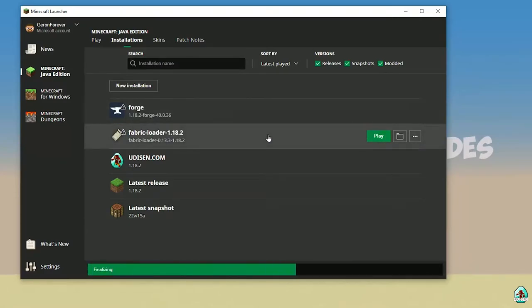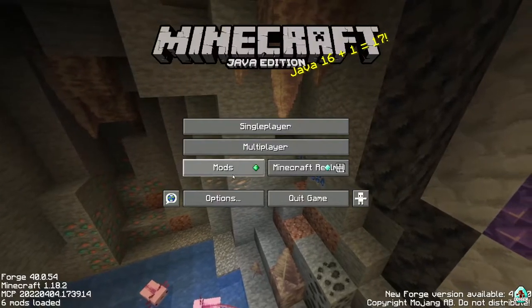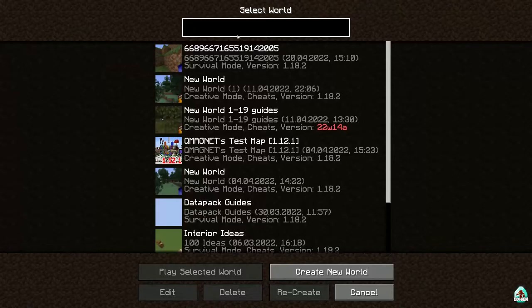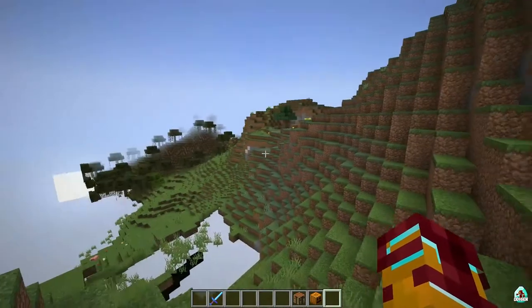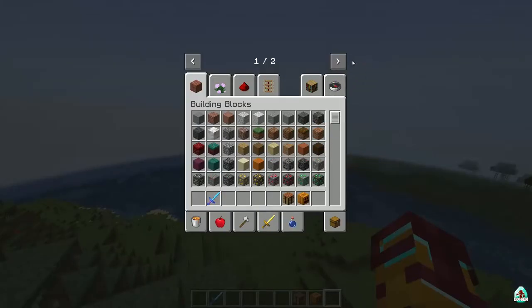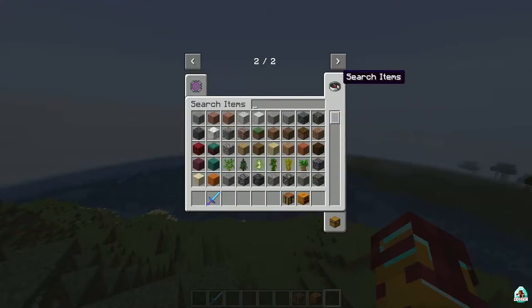Maybe we find new content in this version of Mechanism, maybe not. If you install properly in mods list, you must find Mechanism and tools and additions and generators. Anyway, time to test. Also, guys, if you begin play with this stuff, I highly recommend use new world or find new chunks which you never explored, because this mod adds several new ores, I believe, if I remember correctly.